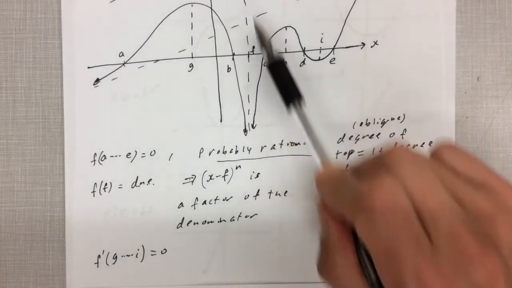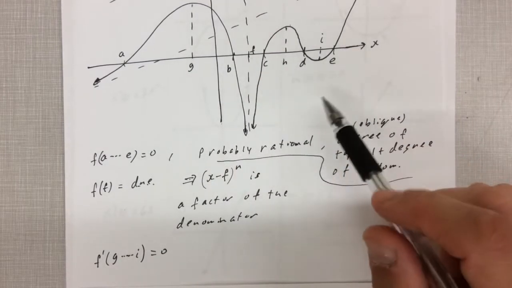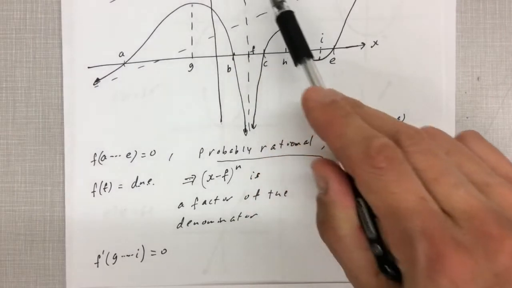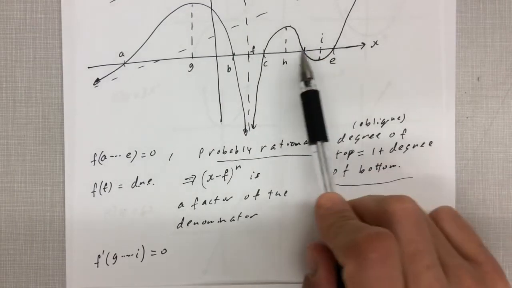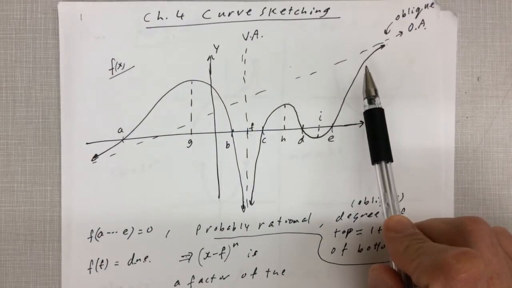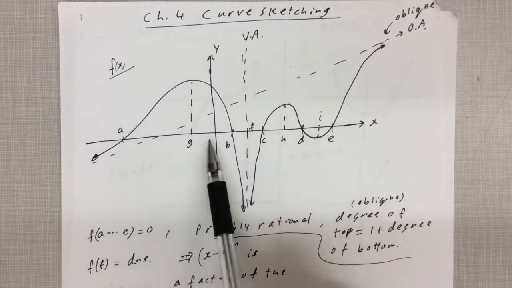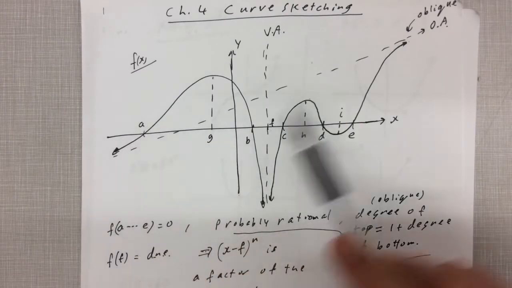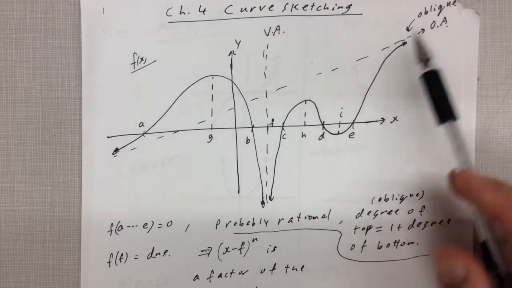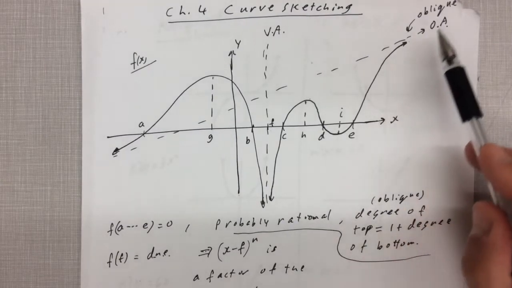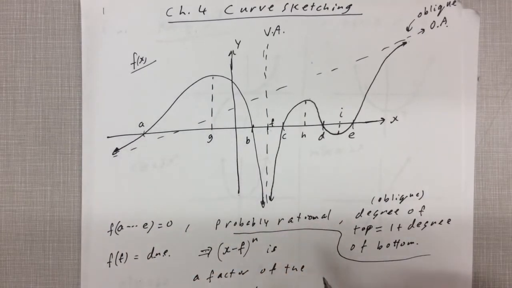If it went up on one side and down on the other side, we'd look at the left-side limit and the right-side limit to describe it. And the left would go up to infinity, the right would go down to negative infinity, if it went in opposite directions there. The limit as x goes to infinity on this function would be infinity. And the limit as x goes to negative infinity on this function would be negative infinity. That helps describe the end behaviors. Okay, so the opposite end behaviors here. As x goes to infinity, y goes to infinity. As x goes to negative infinity, y goes to negative infinity on this one.